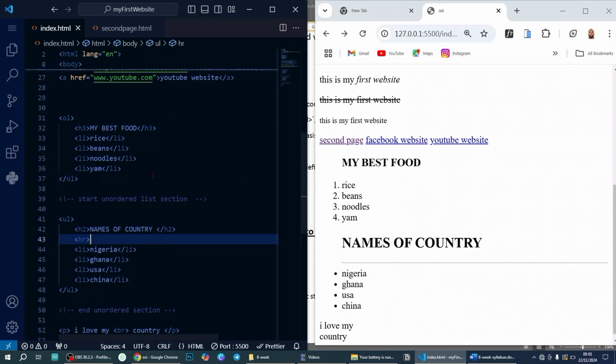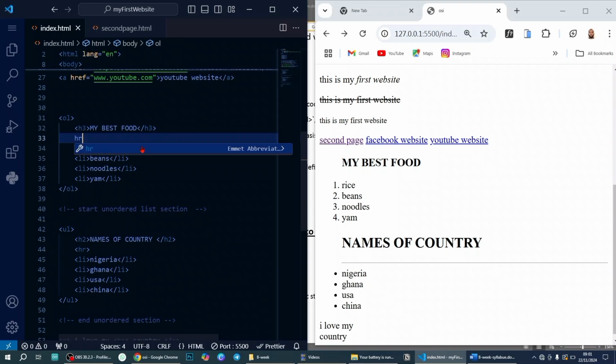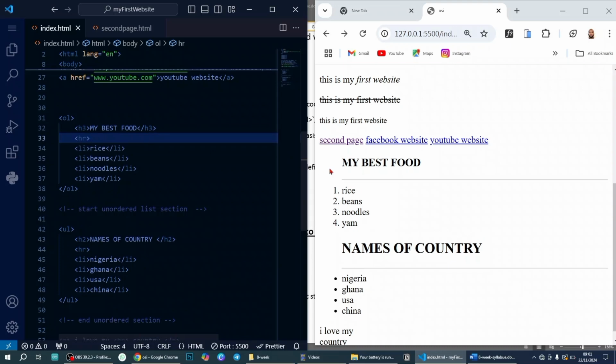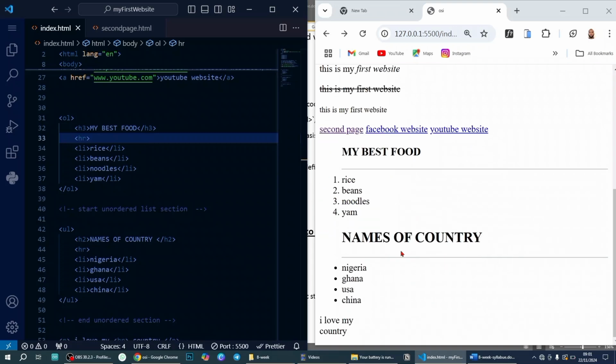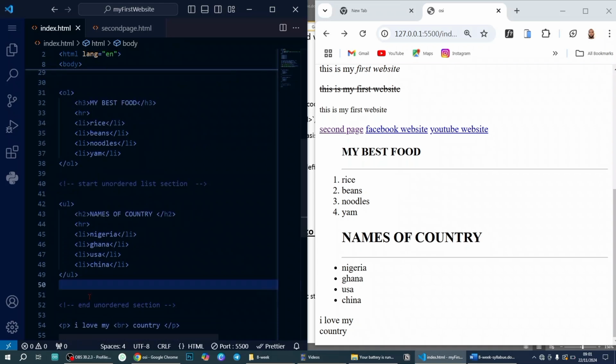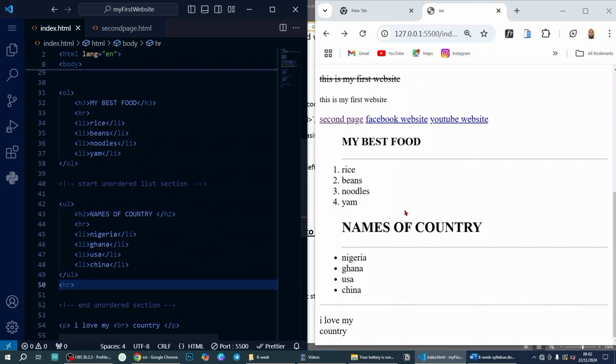Let's say I want to do this under here as well. I'll come here and write H arrow. Excellent, it helps me draw lines. I'll write another one under the list here. I say H arrow, and click on H arrow again. Excellent, now it helps me draw lines here. Alright, is it clear? I hope you understand this now.